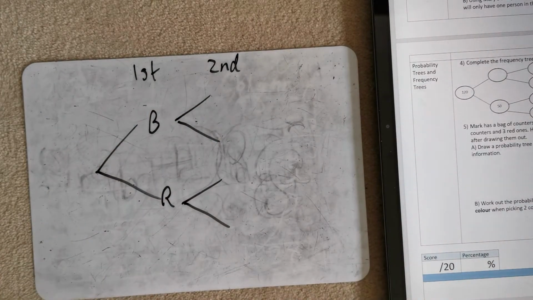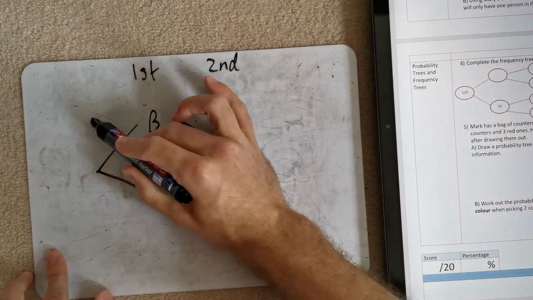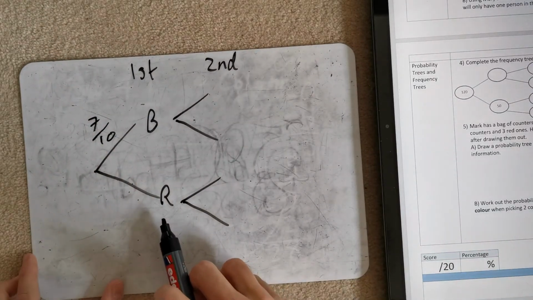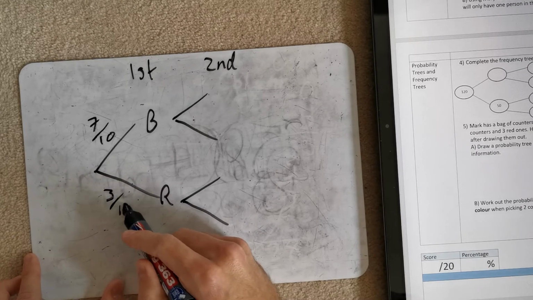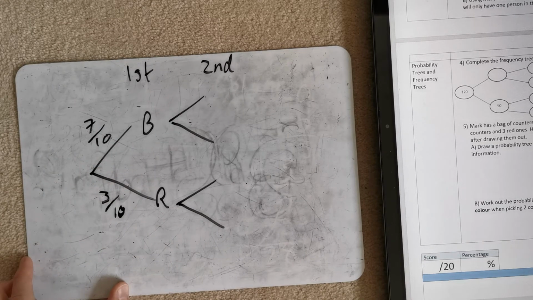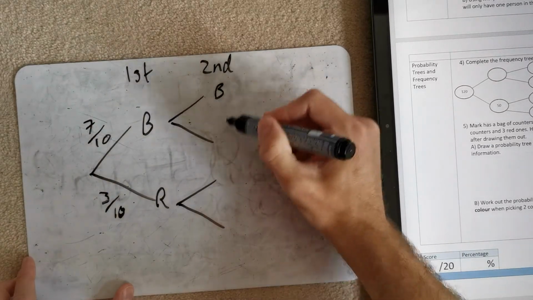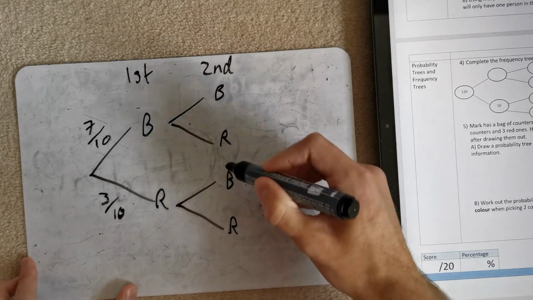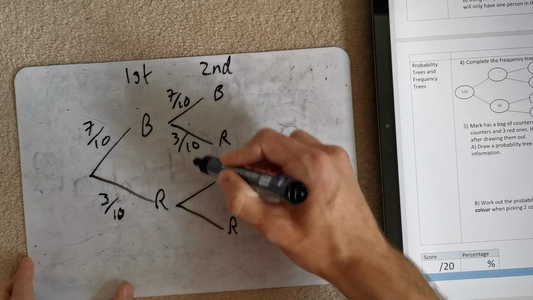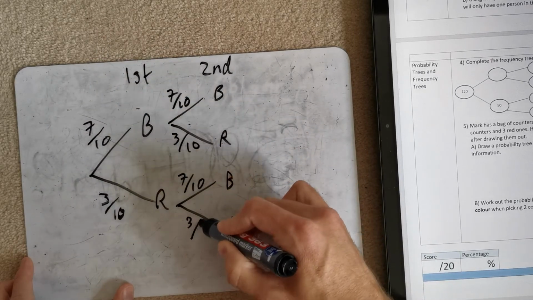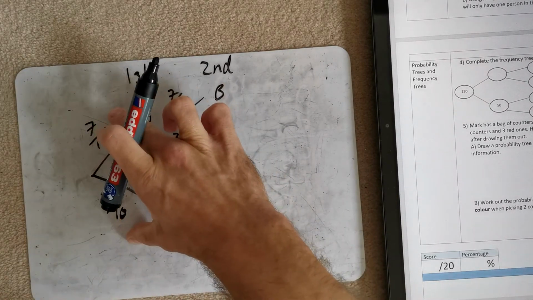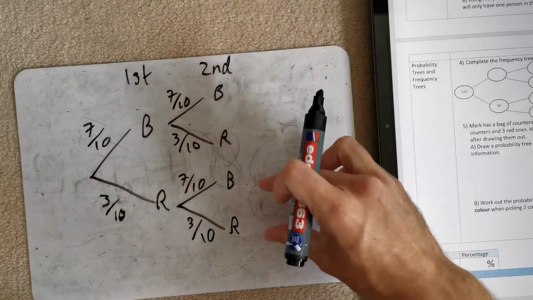Okay, there are 7 black and 3 red, so probability is going to be 7 out of 10. Probability of getting a red one would be 3 out of 10. Now remember, he puts them back in again after drawing them out, so the probabilities of getting black and red are just going to be exactly the same. Okay, 7 out of 10, 3 out of 10, 7 out of 10, 3 out of 10. Okay, easy as that. Alright, so getting that first of all is, so that's 1 mark, 2 marks, 3 marks.